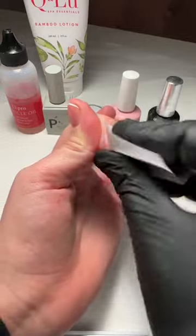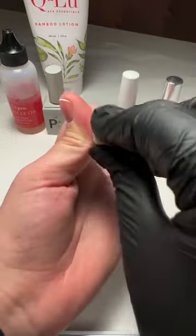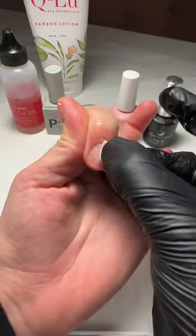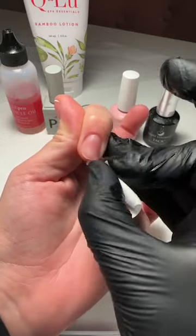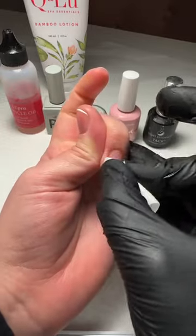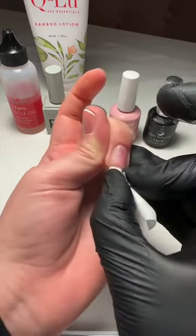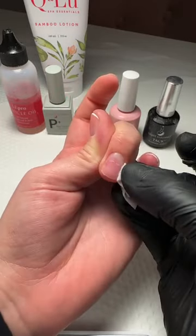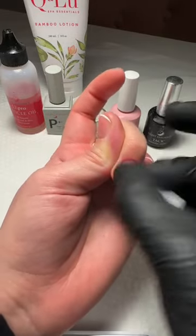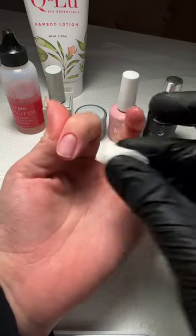So I'm just wiping and prepping the nails, making sure there's no oils or debris. I've already prepped and done all my cuticle work to save time because I am obsessed with cuticle work and will be here for the next 48 hours otherwise. Get all underneath the nail bed as well, all around the cuticles — make sure every last bit of oil is off.